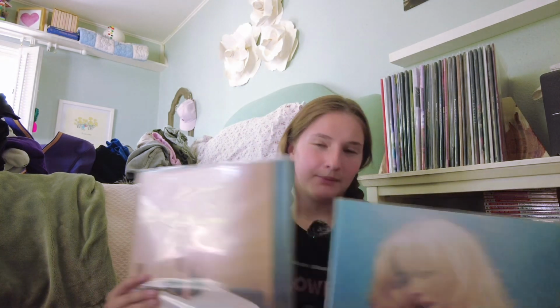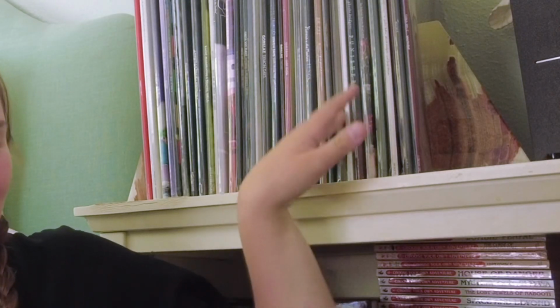My queen, my goat. The reason the sun rises and sets in the sky. The greatest to ever do it. My Sabrina Carpenters. I have the bone pressing of Emails I Can't Send, and then the blue pressing of Short and Sweet Deluxe. I probably listen to these like 2 or 3 times a week at minimum. Love these albums. Now that I've gotten these 4 out of the way, I'm gonna start with these cuties.